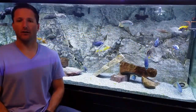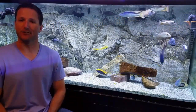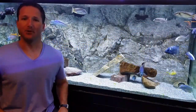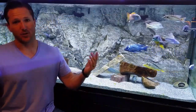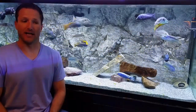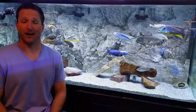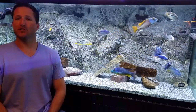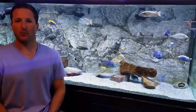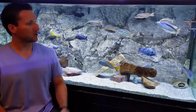From there I moved on to peacocks — Aulonocara — and had no complaints at all. They enjoy a protein-rich diet, a little different from Mbuna, and they offer just about every color in the rainbow depending on which type you keep. Similar to haps, usually the two or three most dominant fish cause some aggression, but in an all-male tank that's just their biology. I eventually moved on from peacocks to haps because, though peacocks are beautiful, they generally keep the same body shape — I wanted more variety in both color and shape.